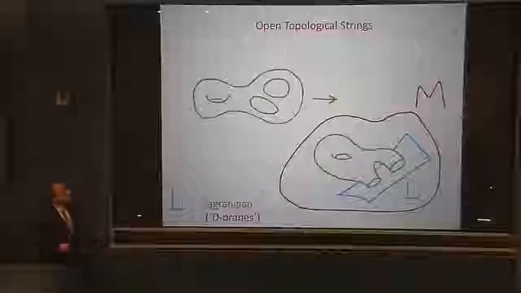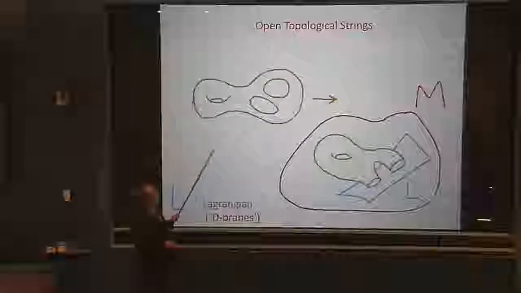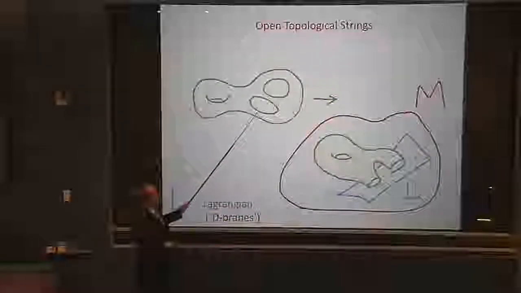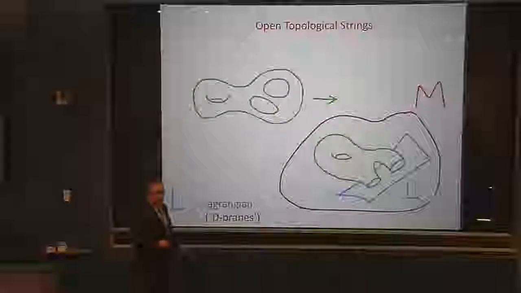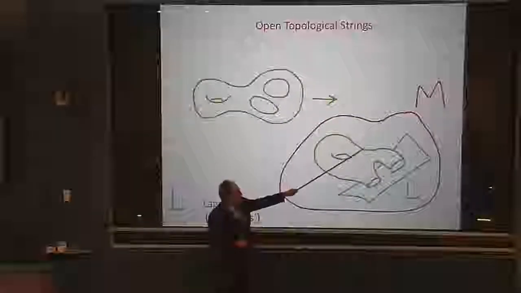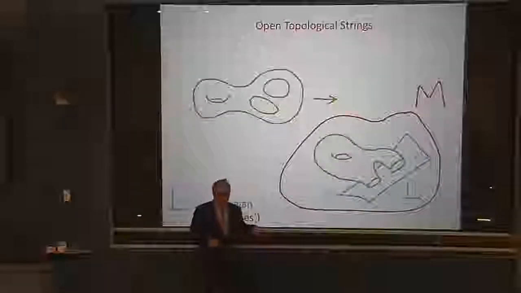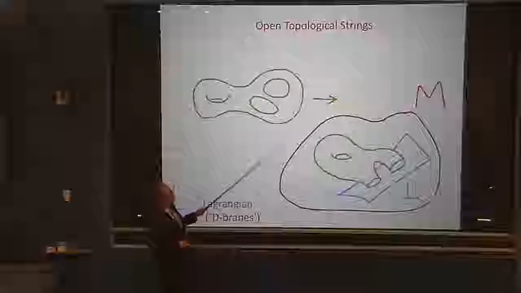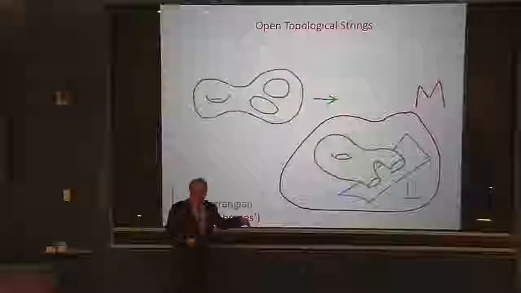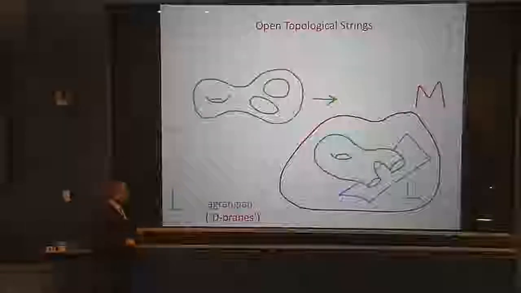There's also what's called open topological string, where you look at, again, holomorphic maps, but now instead of the Riemann surface being a closed Riemann surface, you have some holes in it, you have boundaries in it. So what you do is take the manifold and consider some Lagrangian submanifold. This is a symplectic manifold, so you can consider a Lagrangian submanifold. And you restrict the boundaries to land nicely on these submanifolds. So this is called the open topological string.